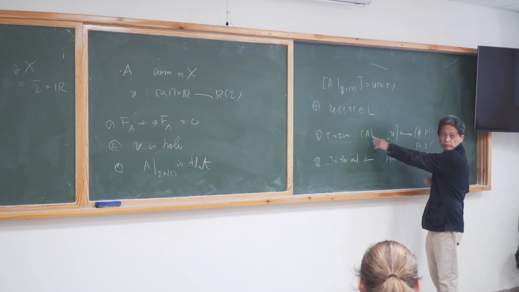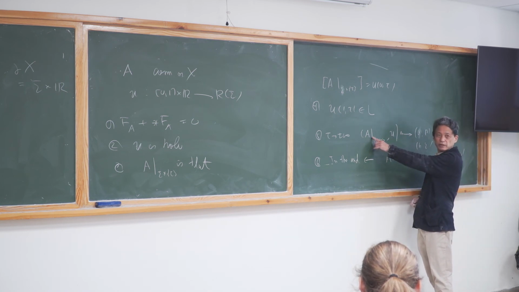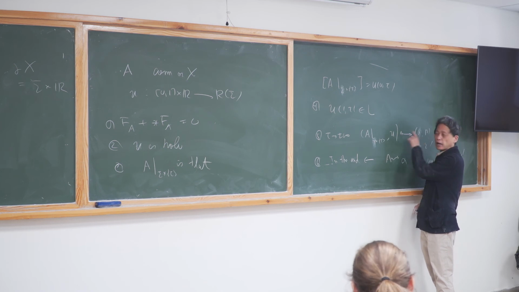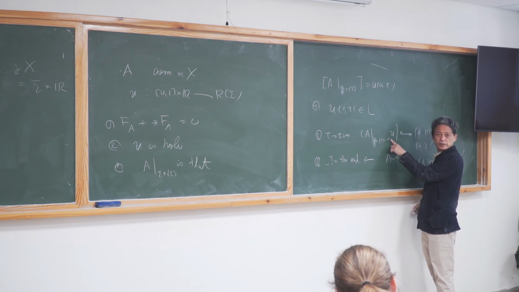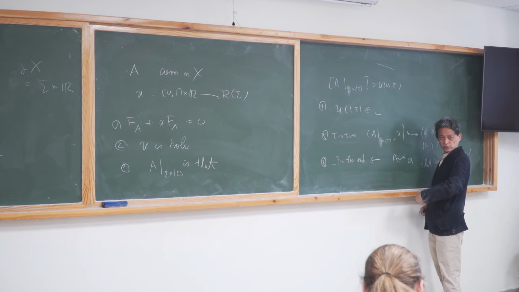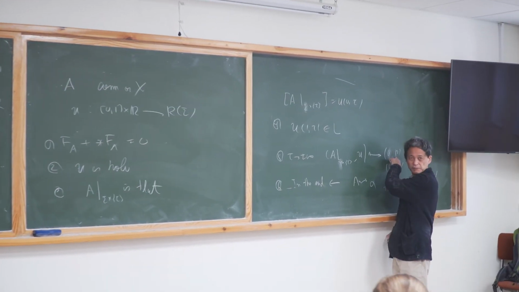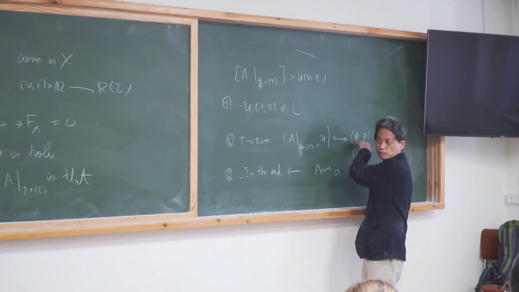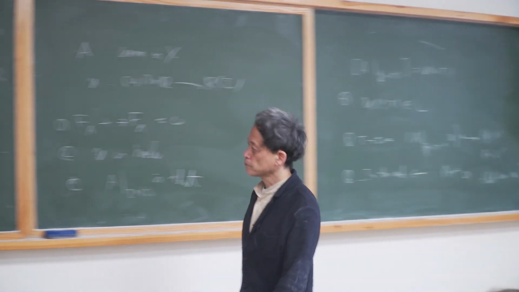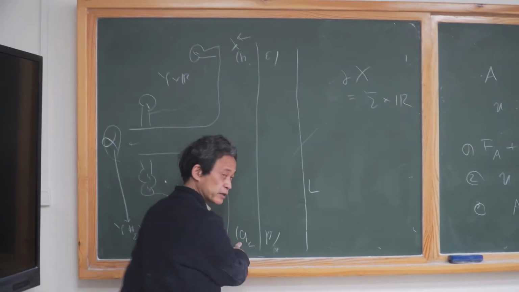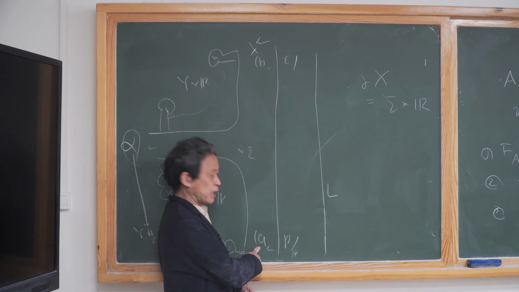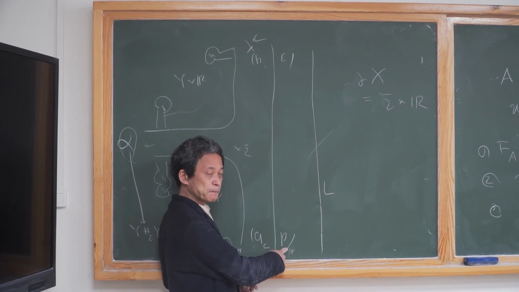So this connection goes to some flat connections on Y. That is A. And U(tau), independent of tau, goes to a point P in the Lagrangian. That's the point of Lagrangians. But that A that we drew down there, that's a connection on Y. This is a connection on Y. Okay, and this is a point in L. Okay, so it's not on Y tau.